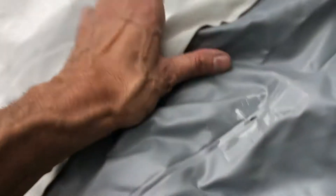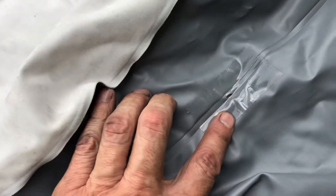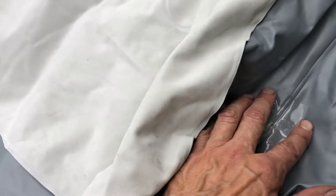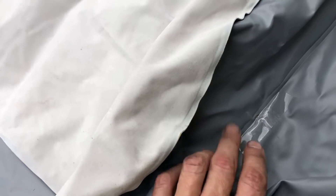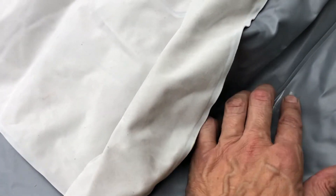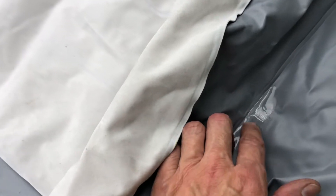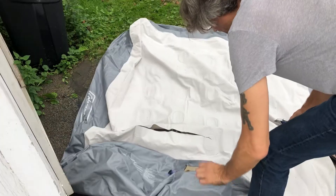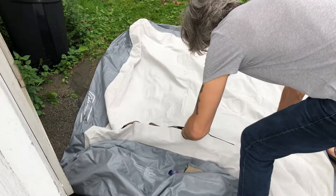There's a hole in the seam right here — you see it? And I put Gorilla Tape over it. And it lasted for a couple of nights, it stayed pretty filled. Then I didn't use it for a few months and tried it again, put the tape on, and it just didn't work. I don't know if there's a hole somewhere else, so I just gave up on it. I'm going to cut this up so it fits in a garbage can.